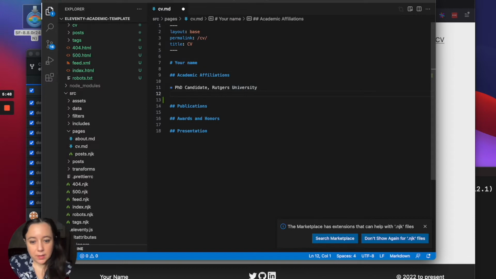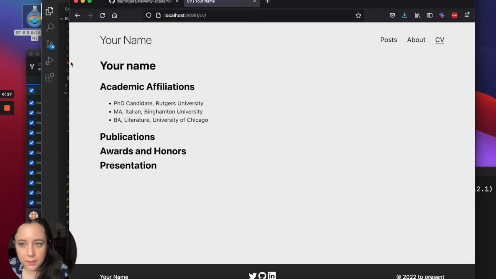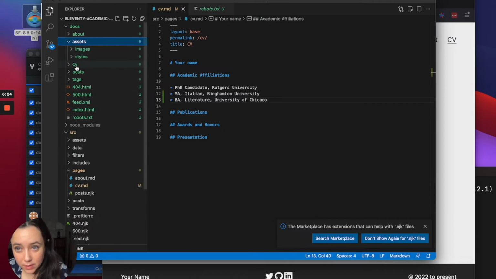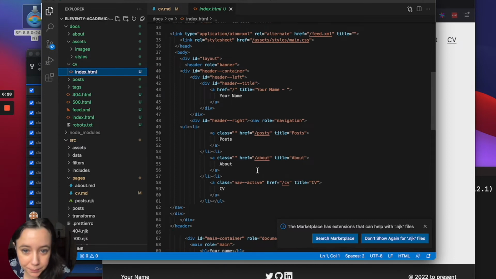So if we want to say PhD candidate at Rutgers, MA Italian at, say, Binghamton University, and BA Literature, University of Chicago, or whatever we want to write, we could save this, and then we will have it updated here. All we did was touch the Markdown, but it actually changed here in this CV index.html.